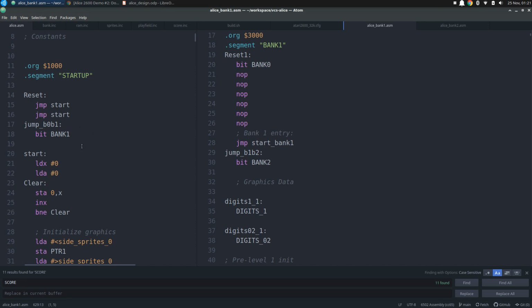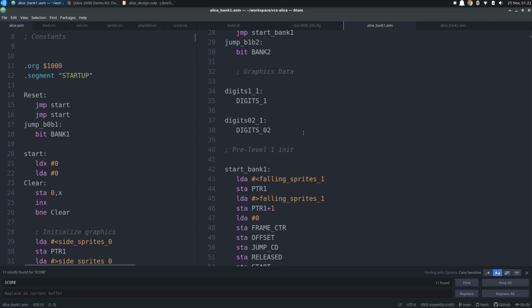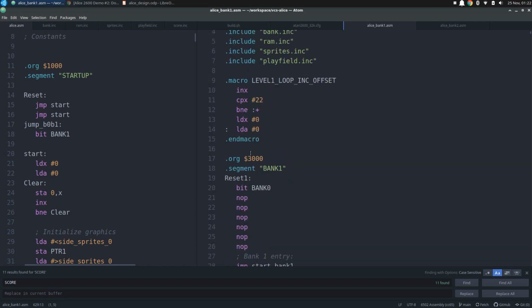And so that's how you do this banking, is that you know that the program counter is going to update normally, but then the ROM is going to change underneath you. And what's nice is that you can still use these full 16-bit addresses for the sake of your own sanity within your code, and then it all comes out in the wash.